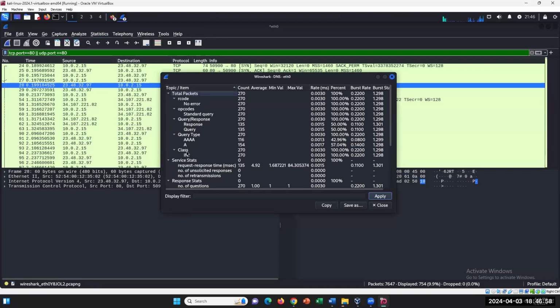And earlier we were talking about the A records, right? You can see the statistic for that here along with the quadruple A record. So whenever you have DNS at work, or when you use the web, DNS is at work, you would see the A records is used. So it tells you here that it has a count. For mine, it's 154 counts for the packets that would contain A record related information.